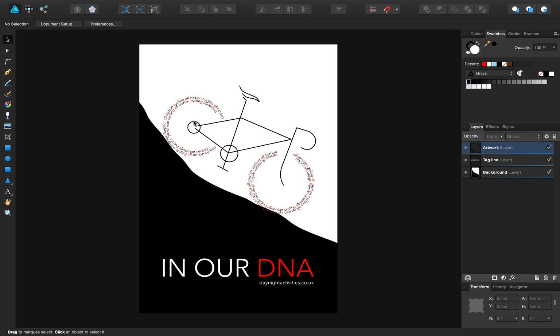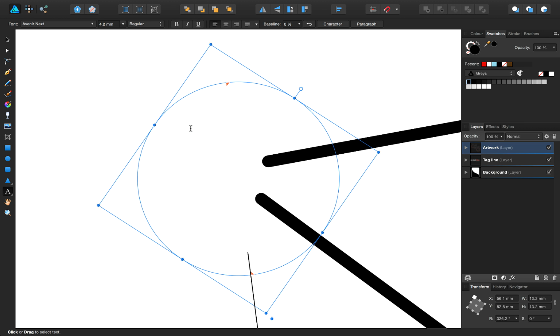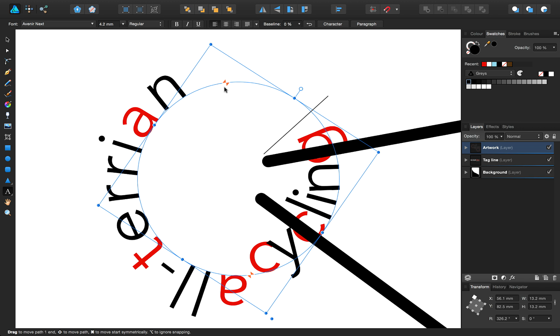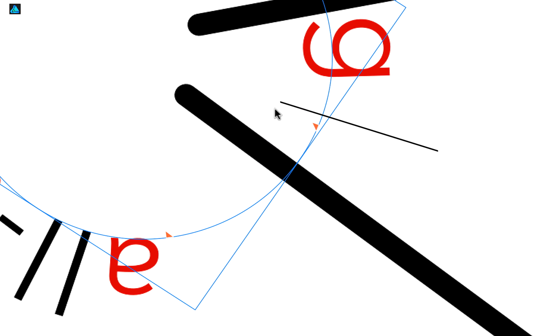Next, we're going to move on to the cassette. We'll convert this to art text by selecting the object and using the art text tool, hovering close to the edge and then clicking once. I'm going to zoom in again and paste our text. Again, I'm going to reposition the path endpoints. As you can see, as you drag the endpoint, there's snapping positions along the path that allow you to accurately position the endpoints of your path.